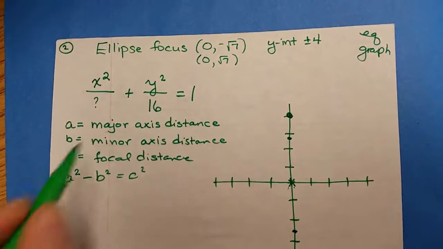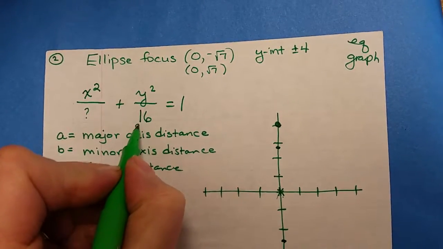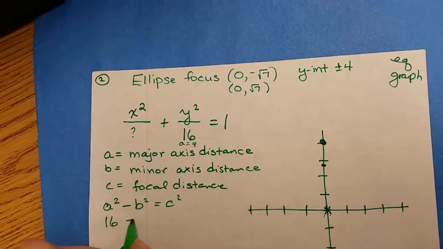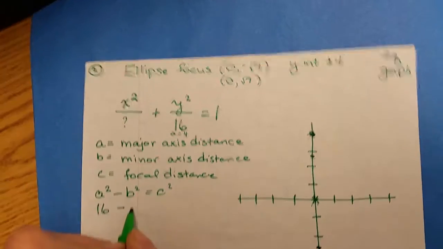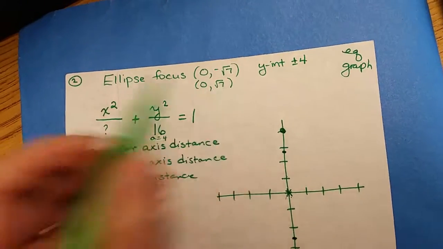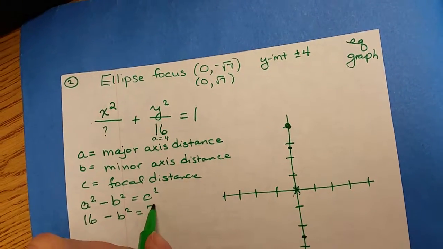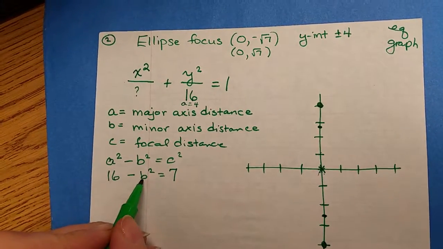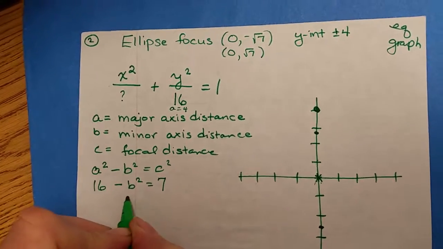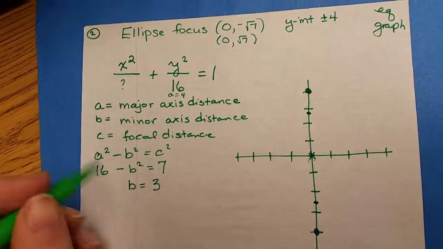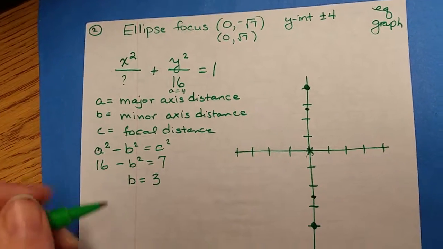Okay, so now we know a, in this case, a equals 4, okay, because it's from 0 to 4, and then we square it under there. So a squared is 16. B squared is what's missing. The short distance is not there yet. But C is square root of 7, and we're going to square that to make a whole 7. All right. As you can see here, 16, and it has to be minus 9, is 7. So B must be 3. Okay, I hope that wasn't too many steps skipped, but I didn't want to make a long video.